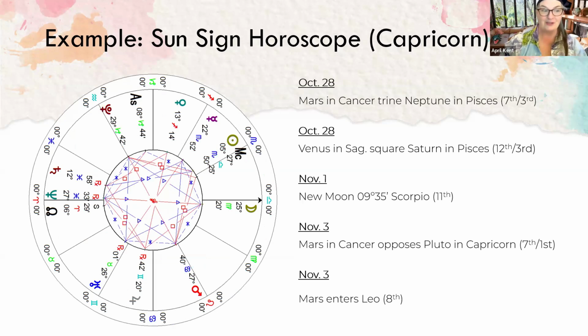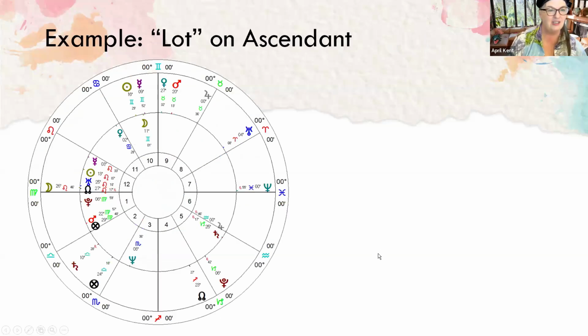We were talking before about turning the wheel. But if you wanted to talk about someone's home life, Capricorn's home life this week, you could take the 4th house and put it up to the 1st.